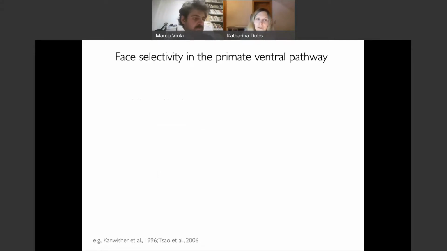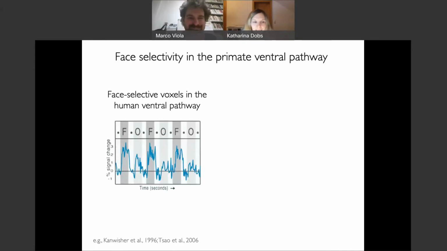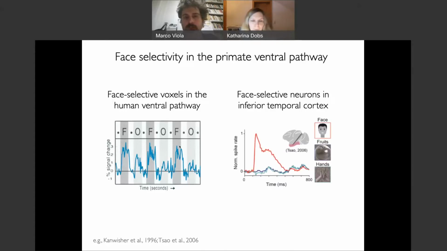One of these findings is face selectivity in the primate ventral pathway. As Marco already said at the beginning, one of these really early findings by Nancy Kanwisher and others in 1996, in one of the first experiments using fMRI, functional magnetic resonance imaging, was that they found some voxels, some areas in the brain, that seem to selectively respond when they present faces, that's the FFA, but not so much when you show subjects in the scanner objects. They responded a lot to faces, not so much to objects, and don't respond to much else. And the same finding has been replicated several times.